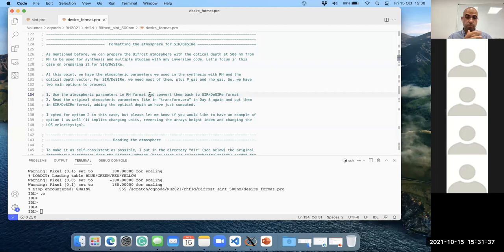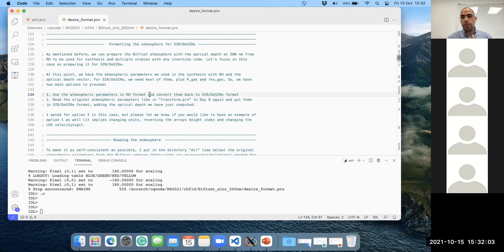I chose the second option because I think it could be easier, but we can also do option one. Option one would mean reversing some of the changes that we did. If you remember, we changed units sometimes. We also changed the index, top to bottom and the opposite. And I think that was mainly all.